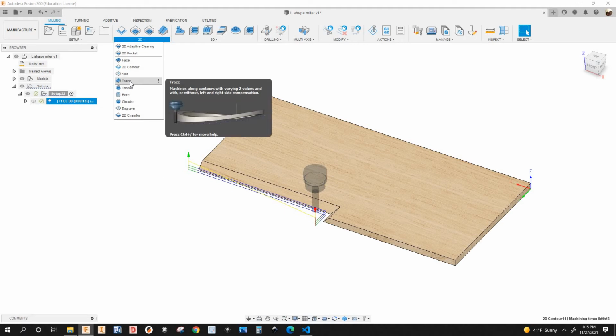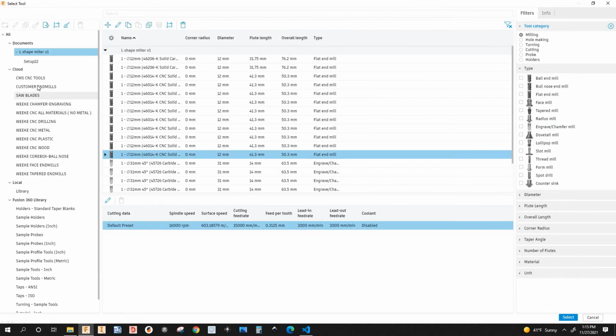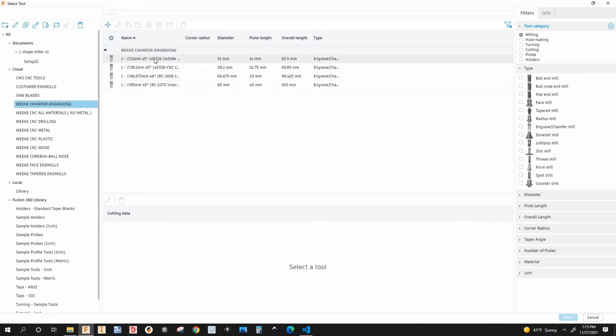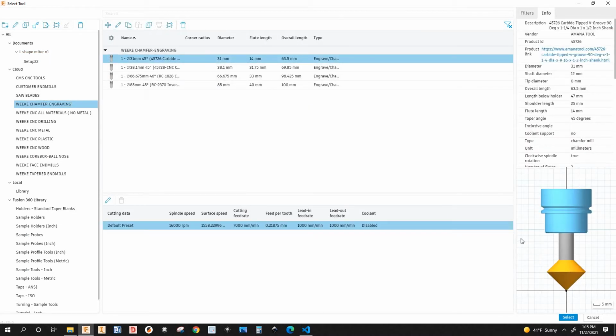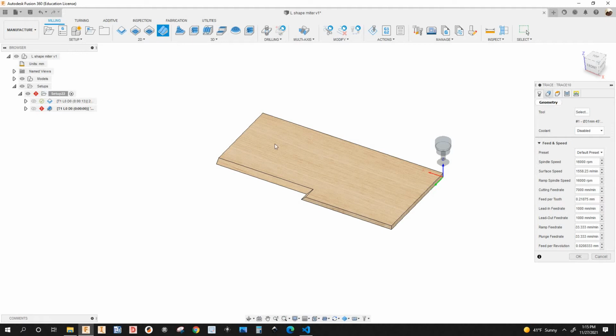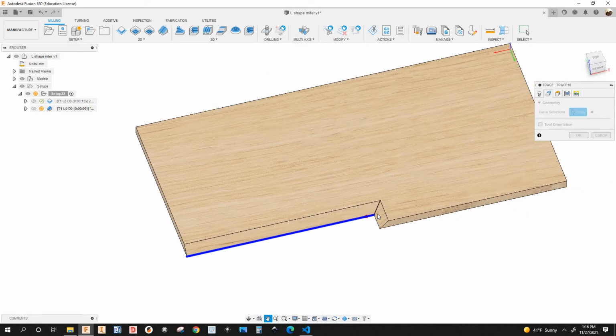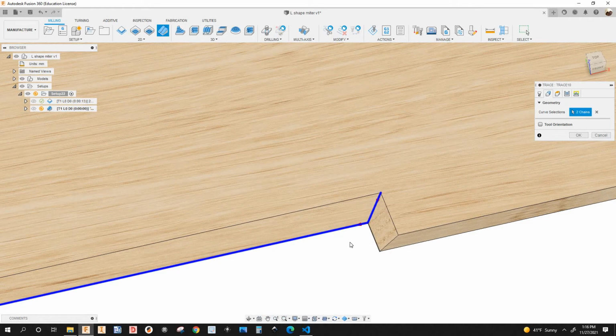Okay. So I'm going to select the tool. I'm going to select this VIP bit, which has 1 1/4 diameter. This is the smallest one I have at work. So I'm gonna select this guy. Next tab is geometry. So I'm gonna hold down Alt on Windows, Option on Mac. So I'm holding down Alt. I'm gonna select this edge, rotate the model, select this edge there, and this edge here.